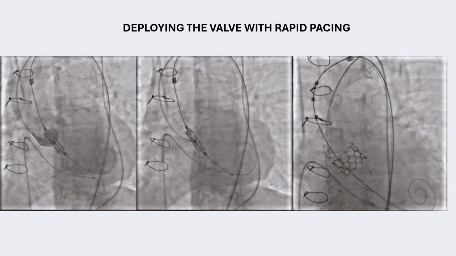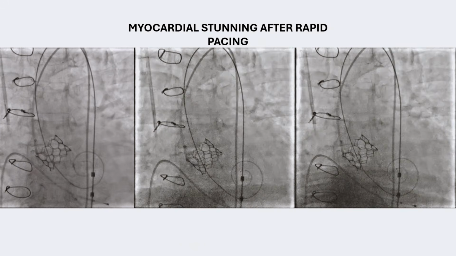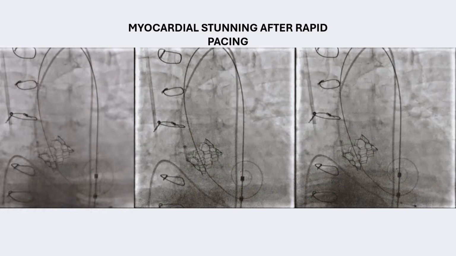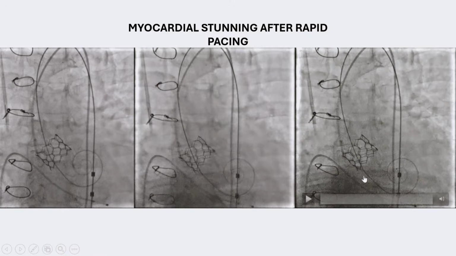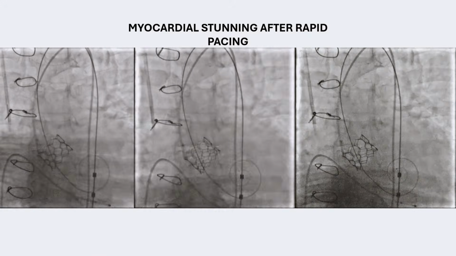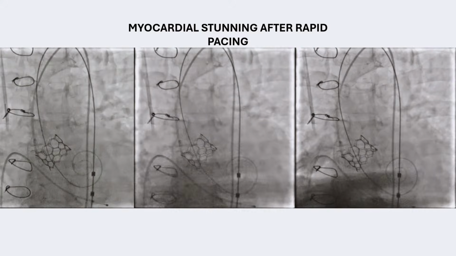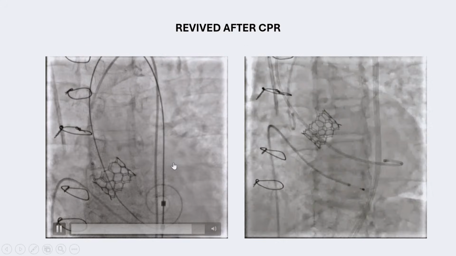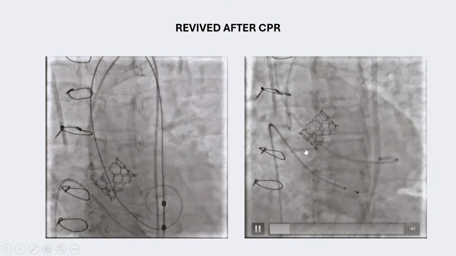What has happened here is, when we went with the second pacing up, there was some drop in blood pressure, and we can see that LV contractility has gone down. Even after giving an adrenaline injection, the patient did not recover. So some cardiac massage was done, and as we started doing the massage, we started to see that the ejection is improving, and then after a short cycle of CPR, the patient came back. The heart regained its contraction, the ejection improved, BP improved.